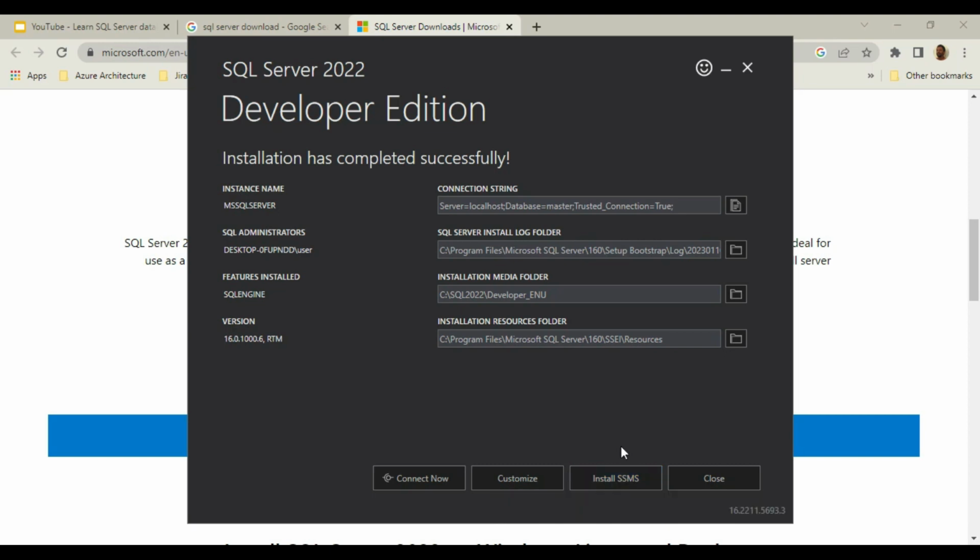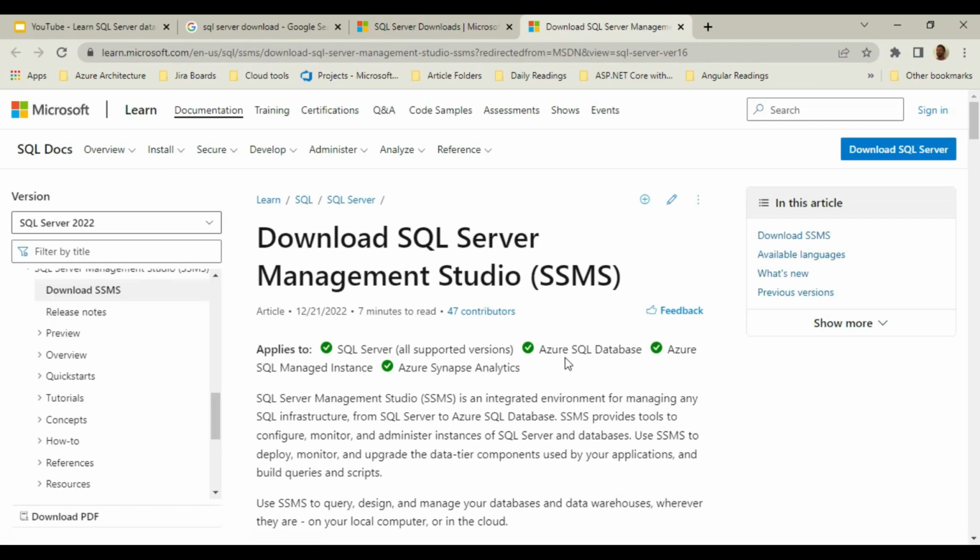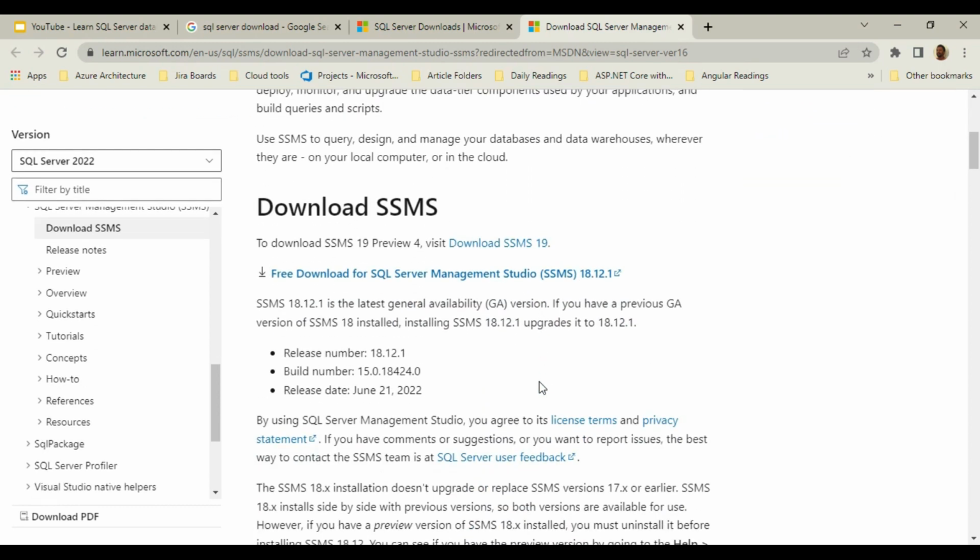So let's install that. Click install SSMS, and it will open the Microsoft documentation with the latest SSMS installation, right?